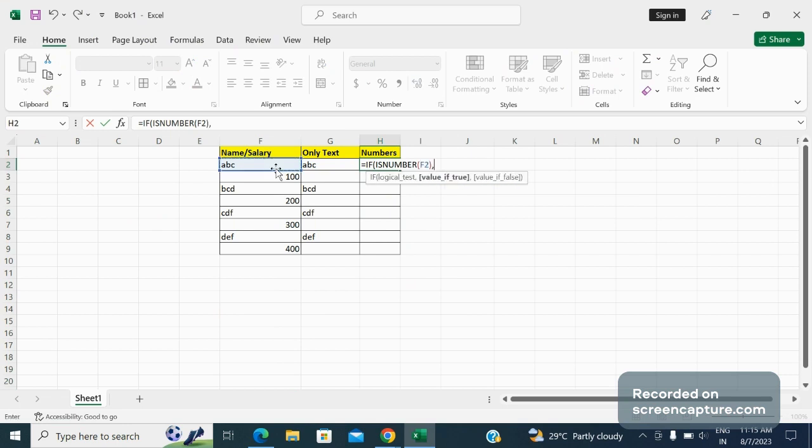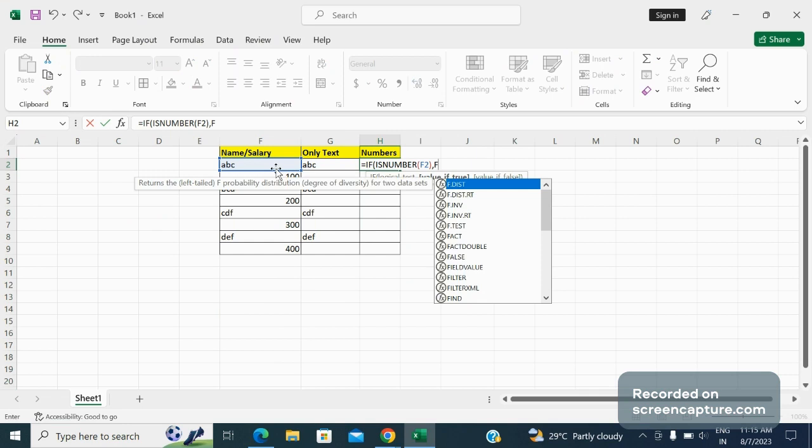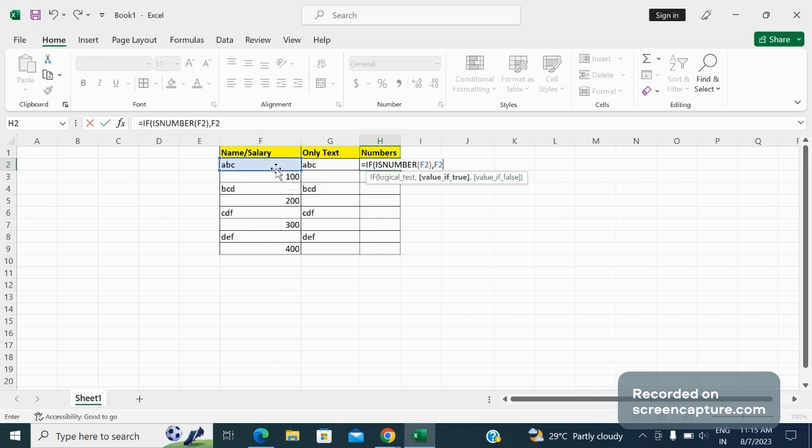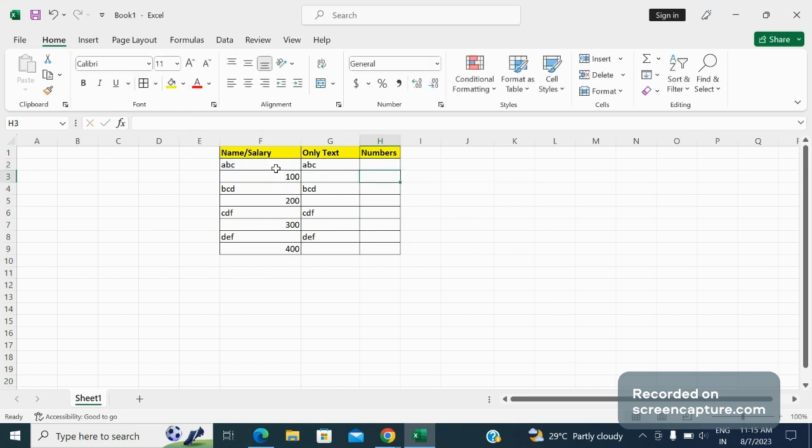If it is true, then display the same row value, else display blank. So in the first row, we are extracting numbers, right? First row is false, so that is why you see a blank value. So you can double click here, so all the numbers will be captured here.